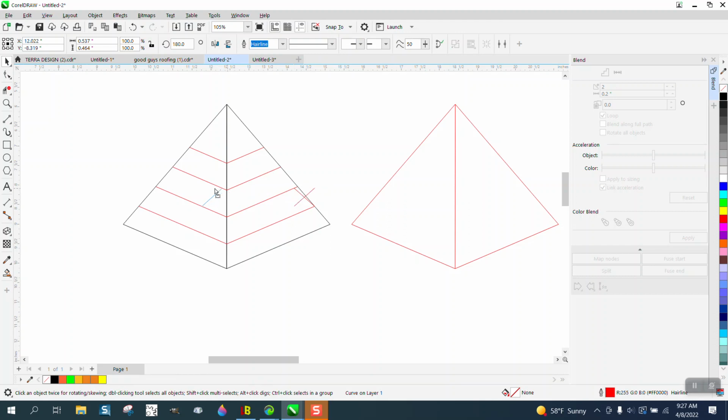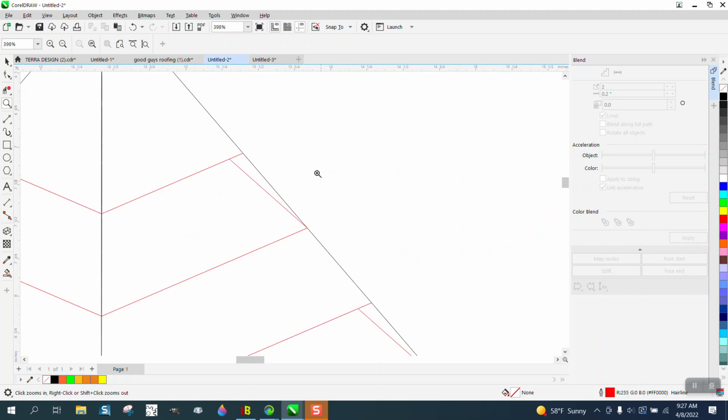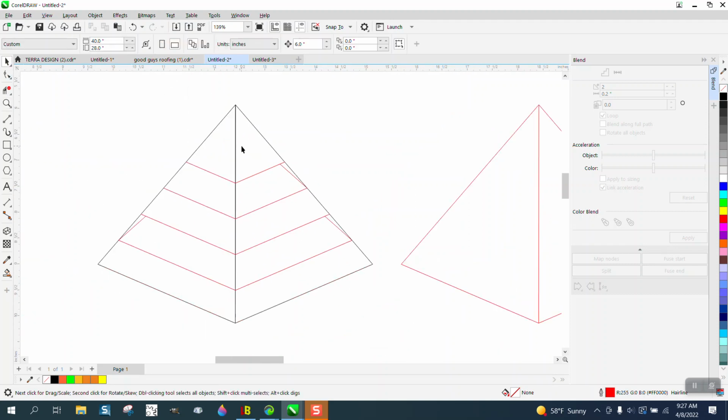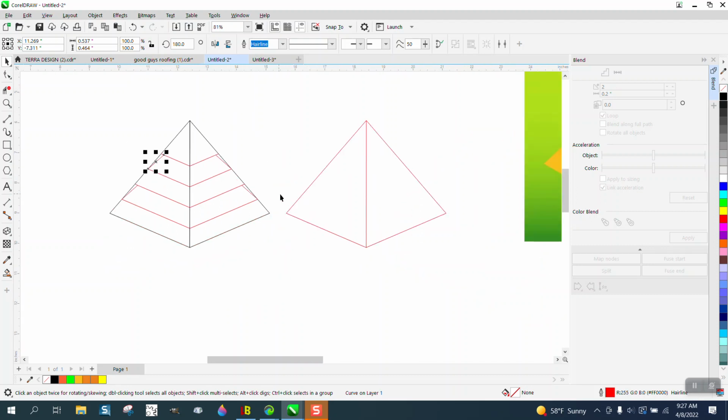It should work right over here. So we'll grab that 4-point and put it right on that corner. And it did. We can go ahead and Control D again and then move this one up here, so they'll be kind of equal. And then that way, since we blended it, the spaces are the same. We'll Control D again and mirror it. Grab that bottom with the 4-point cross and wait for it to show the node.